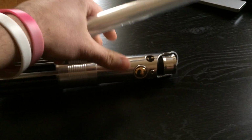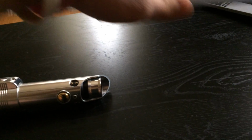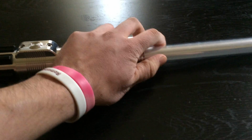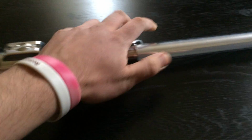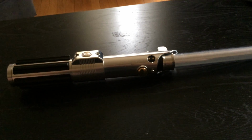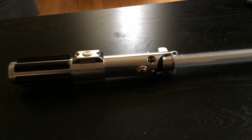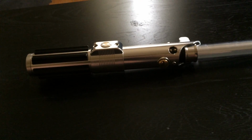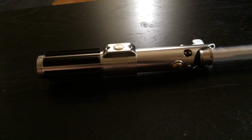So anyway, I got it in Arctic Blue, as I said. Thematically, I believe I've talked about this a bit. It's from my, at the time, girlfriend, now my fiance. Thematically, it's based on Mara Jade's lightsaber, which was passed down obviously from Anakin to Luke, lost, blah blah blah in the EU. He ends up getting it back and gives it to Mara Jade as a sort of gift, and I figured that was appropriate.